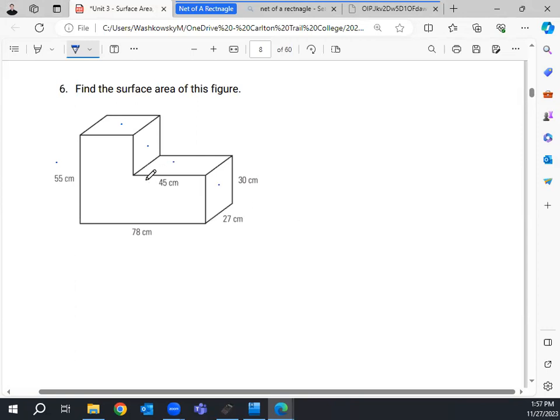So we could either split it up into a shape like that, and then we have shape 1 and shape 2, or we could just add up every single side of it. You could split it up into a shape like this if you wanted as well. So there are different ways of doing it. Just like the graphs, everyone's stuff will be a little bit different.